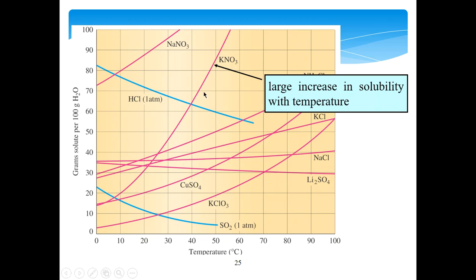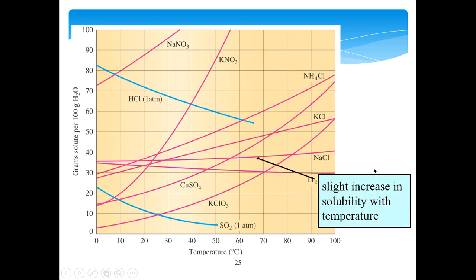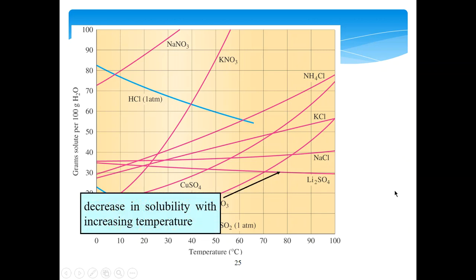Look at this line right here. As you can see, there's a dramatic increase in the solubility with increasing temperature. All right. There are other substances like the aforementioned sodium chloride, whose solubility increase is only slight when the temperature is increased. All right. And then you have, as I said before, some exceptional compounds whose solubility in water decreases with increasing temperature. And lithium sulfate is an example of that.